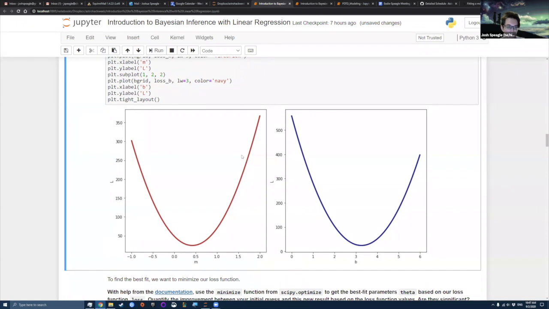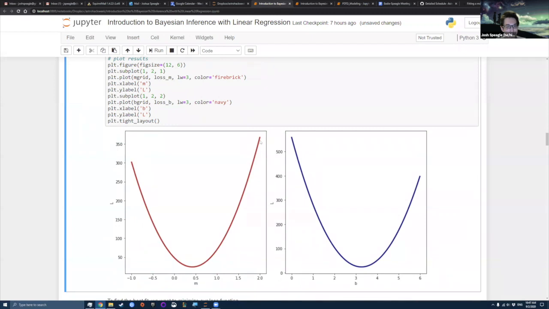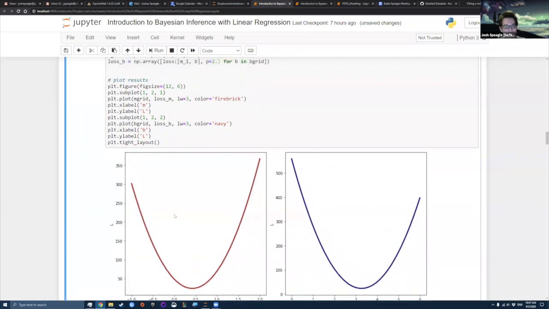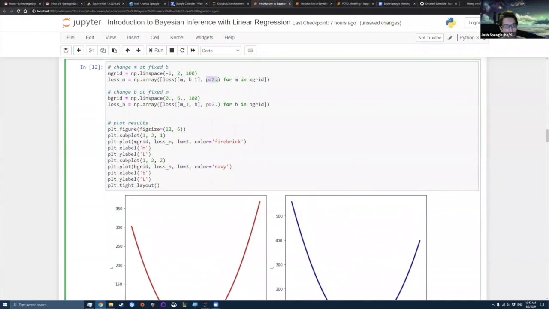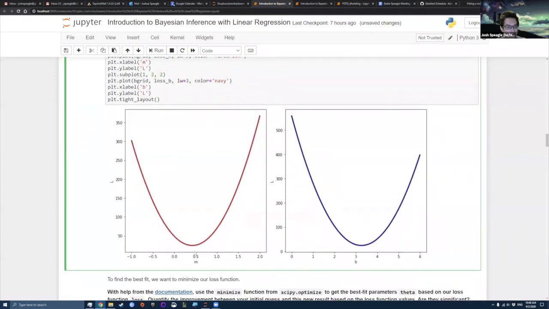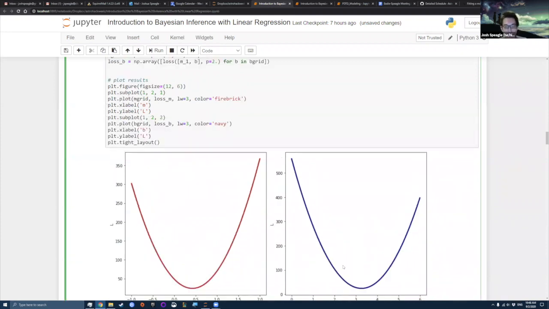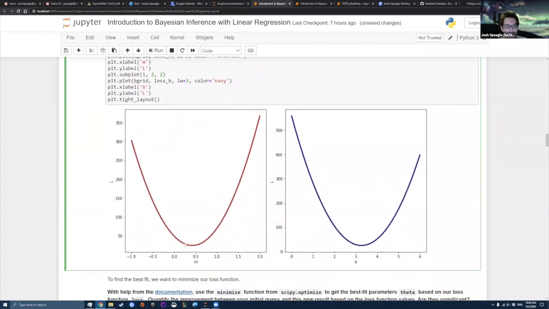And so here's what we get when we're looking at the loss for each of these different parameters. Hopefully this intuitively makes sense. Our loss at this point is squared, so we expect that as we change one parameter, it should look a little bit like a parabola. We're squaring all the residuals, so it should look like a squared function too. And the same is true for the intercept. You can see the minimum value is around here, and then the value increases pretty rapidly as you go away from the bottom.